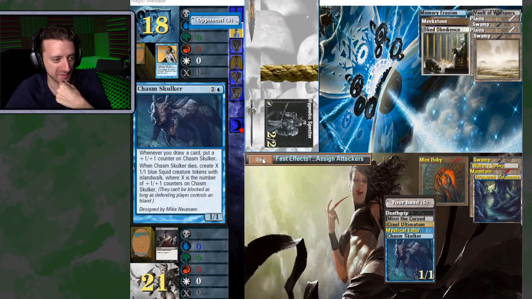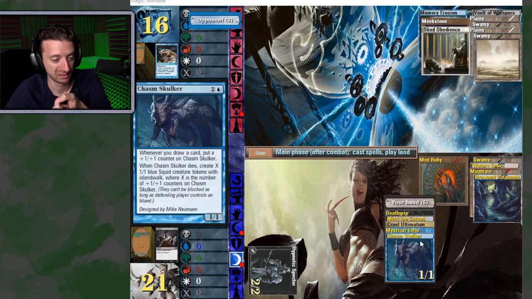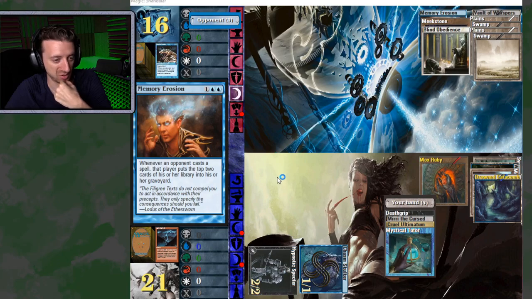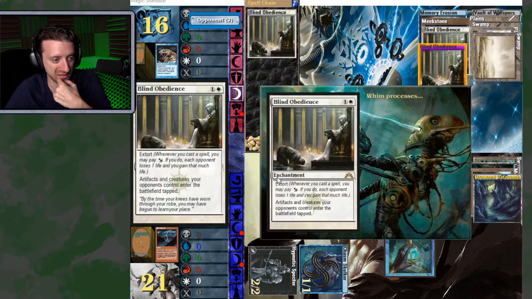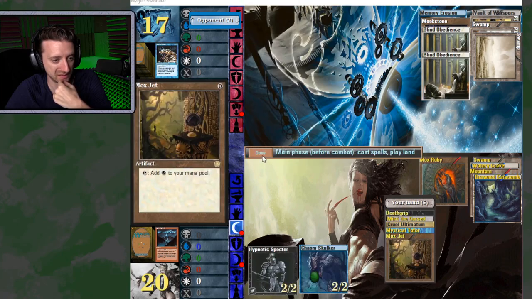Oh, Chasm Skulker. Chasm Skulker's weak enough for like a turn. Oh, they don't have any blue mana. That's why they're getting boned here. Chasm Skulker would be able to attack like once before it kind of dies. That's fine. A creature's a creature. Another Blind Obedience. Okay.